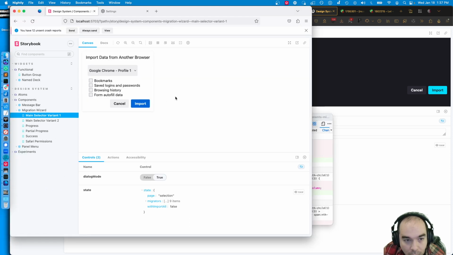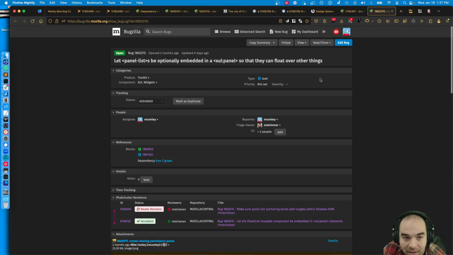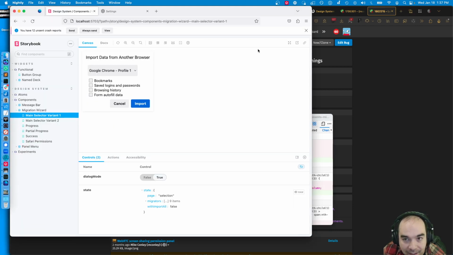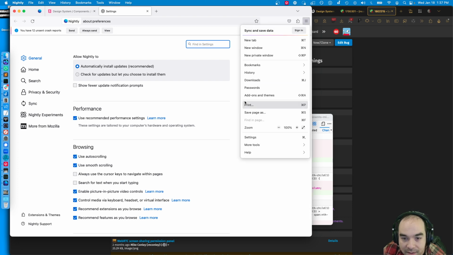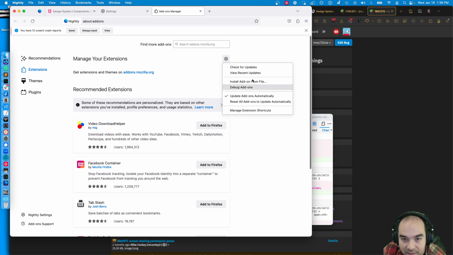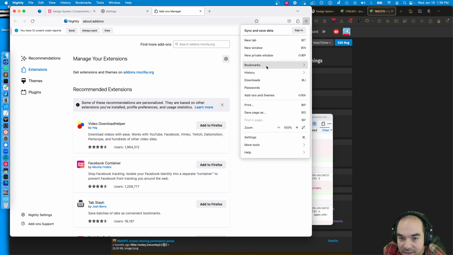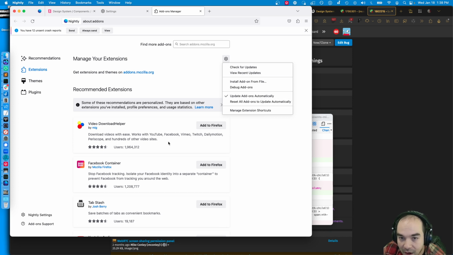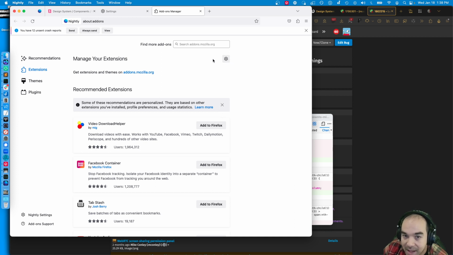Okay. What are we doing now? Right, I was talking about this bug, panel lists. So panel lists are a way of defining things like this. Here, let me show you an example. This is a panel list, and that might look kind of similar to this, but it's not, because this is restricted to the content area. A panel list is almost like a select drop down. And one of the things about select drop downs or pop-ups in content is that they cannot break out of the boundary of the content area, and that's for security reasons.